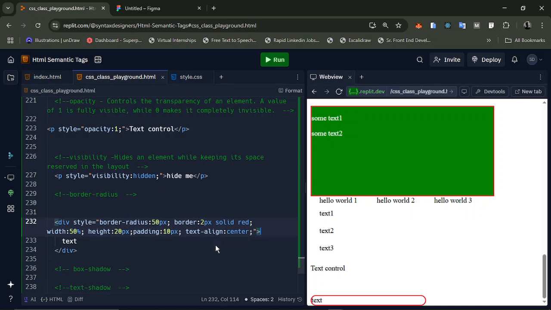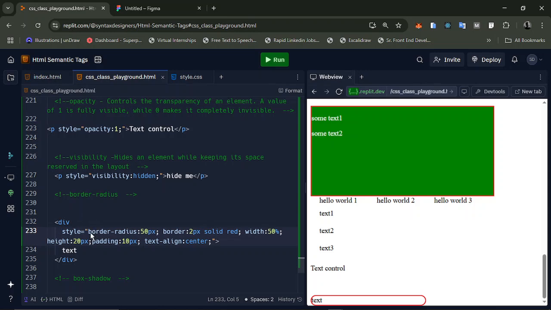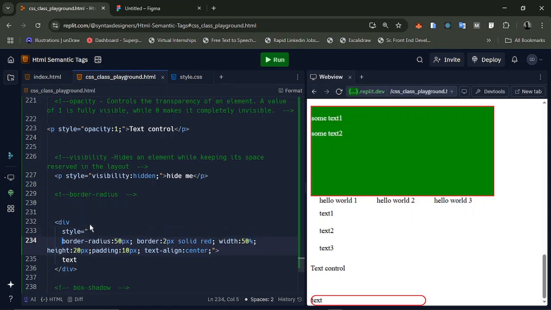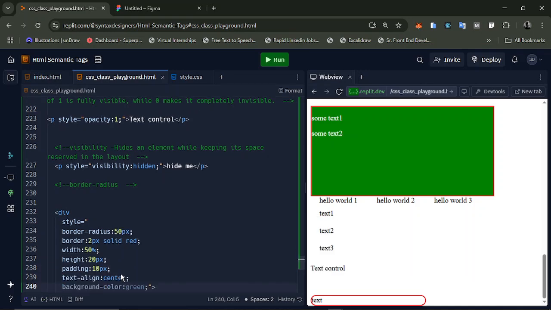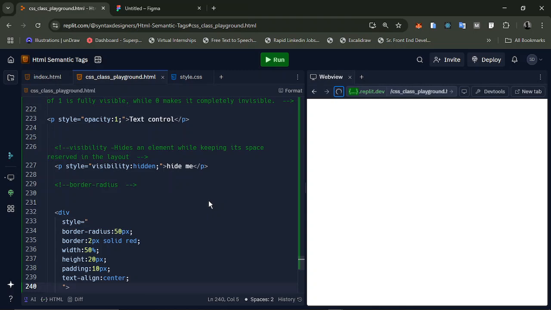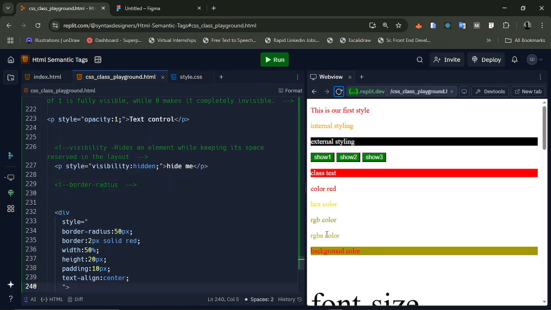So for this to look buildable, I'm going to break it down one after the other. There's nothing much here. These are styles that we've done in the past. I'm trying to combine as much as possible to show you that you can have as many styles as possible. As long as you know what you want to design, just keep adding your styles. There's no rule that says you can only apply 10 styles or 20 styles to a particular element. You can apply 100 styles, as long as you know what you want to do with those elements.